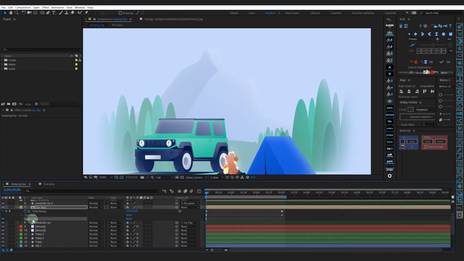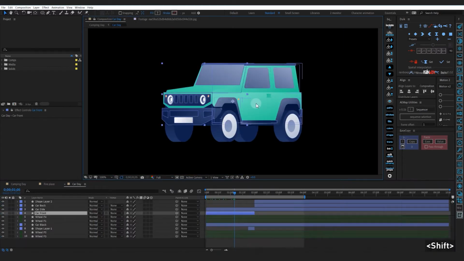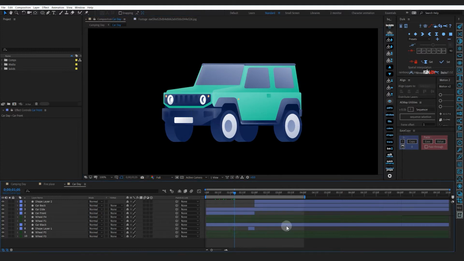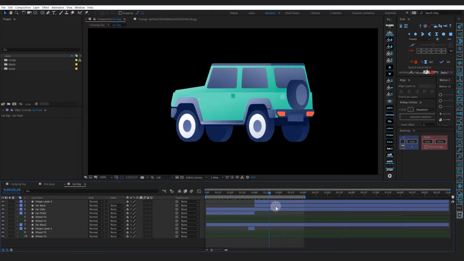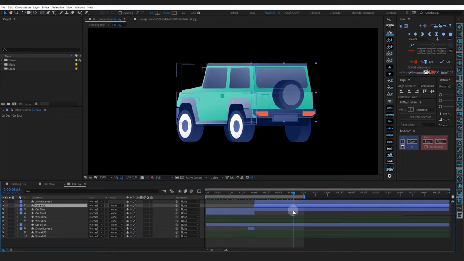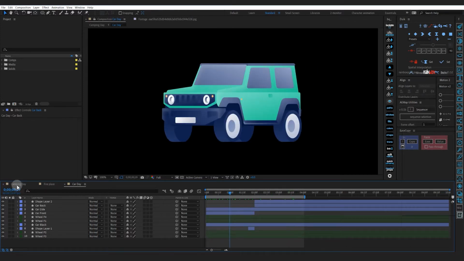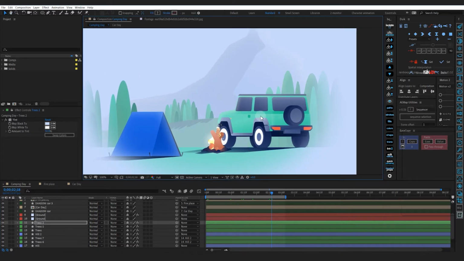Let's copy this layer style and apply it also inside the car composition. Let's apply it also for the trees.